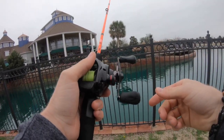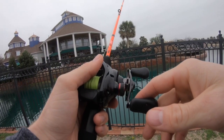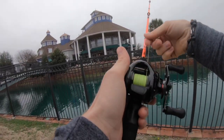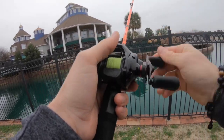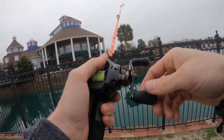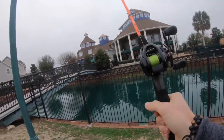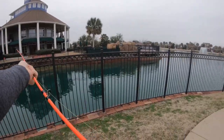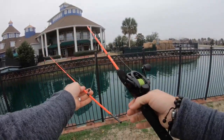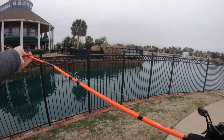I'm fishing this a lot different than I would with a bigger rod. If I had a seven-foot rod, you can really feel the bites. With this one it's so small and flimsy — it's kind of tricky. What I'm doing is I've got this green line except for the last few feet that I've colored black, and I'm just watching the line — if I see it start to move, I set the hook. You guys are going to see this little rod in future videos. Hasn't broke yet. One of the main reasons I got it is because it's two-piece, so I can put it in my backpack and do some moto vlogs slash fishing vlogs with a more portable rod in general.